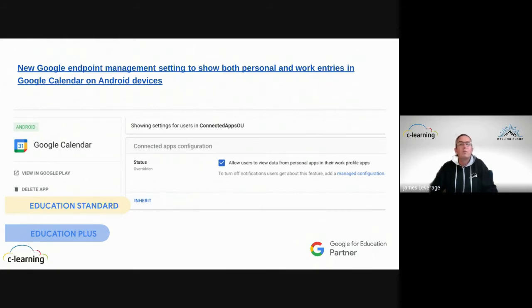If you've got work Android profiles, you are now able as an admin to go into the admin console and allow users with Android work profiles to add personal calendars into their calendar. Again, this is only Education Standard and Education Plus, but it will allow you to have both your personal calendar and your work calendar in the same place.